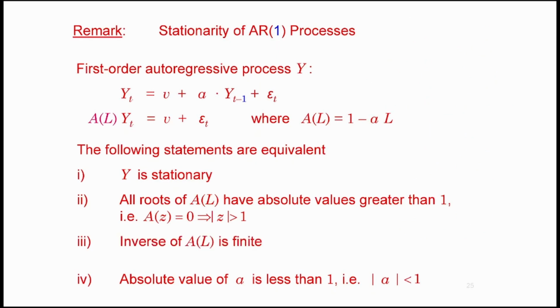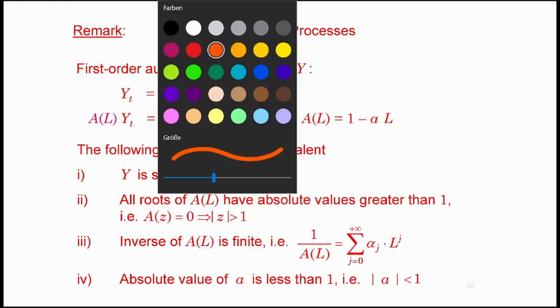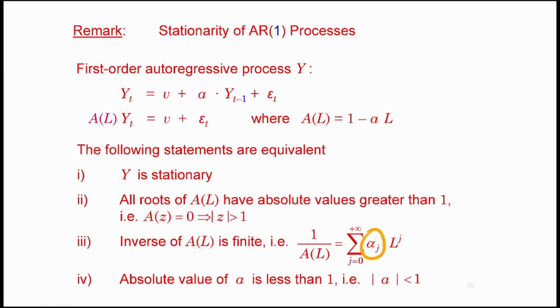Okay, and then we have basically the third condition, which means that the lag polynomial is invertible. Okay, so that must be invertible, and that is going to be the case if the process is stationary, and I'm going to basically show you how to find those coefficients if you want to establish stationarity in terms of a first order autoregressive process. And just to remind you, I'm going to give you one assignment where you have to do that for a higher order process as well. Okay, so you would need to establish that stuff for a higher order process already. Okay, that's something that you would have to do.